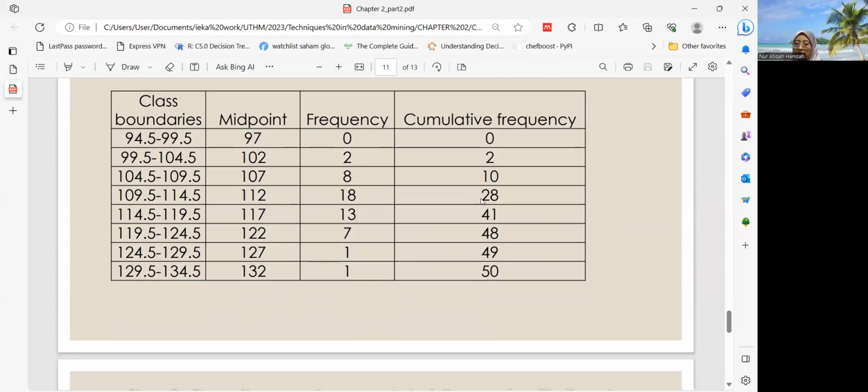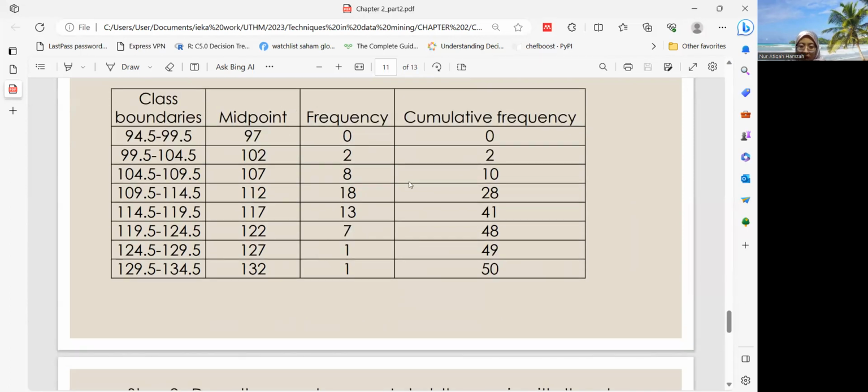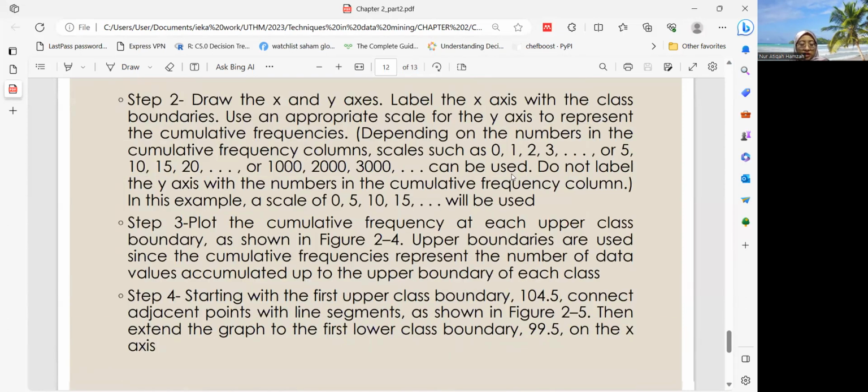Okay, kalau awak perasan, untuk ogive ni saya tambah juga satu kelas daripada yang bahagian paling atas, starting dengan frekuensi 0. Why? Okay, sekejap lagi kita tengok kenapa kita kena tambah satu kelas before. Okay, so cumulative frequency ni masa hari tu kita dah tengok cara penambahannya, just add the frequency. So kita akan dapat dia punya cumulative frequency.